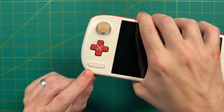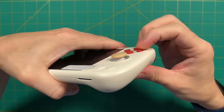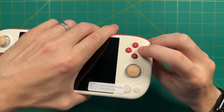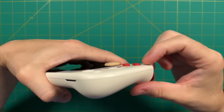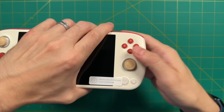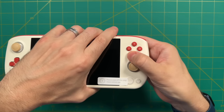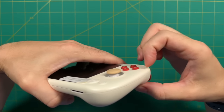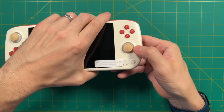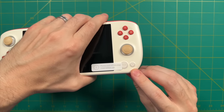On the bottom left, we have select and start buttons with a nice soft click. The face buttons are similar to other Ioneo devices — rubber membrane connection with a classic retro feel, good amount of travel and springiness. My main complaint is that the buttons feel a little too small, and I wish they were a bit more rounded, but these are minor complaints that don't affect functionality. On the bottom right, one button functions as the Android home button, and the other brings up the Ioneo quick menu.